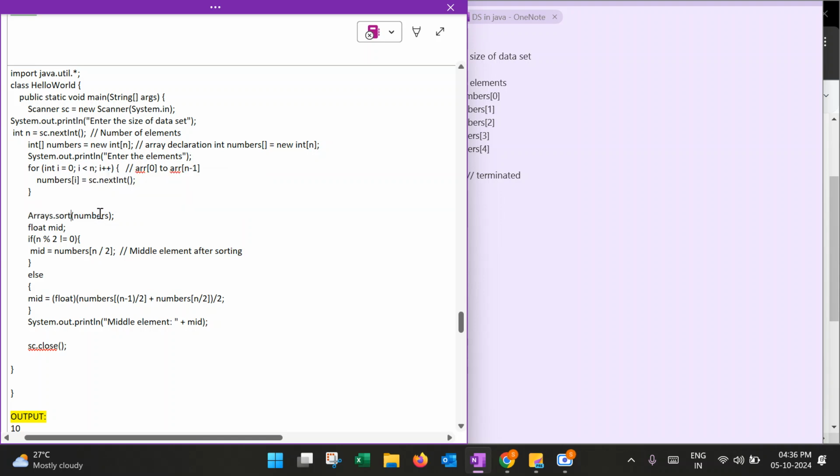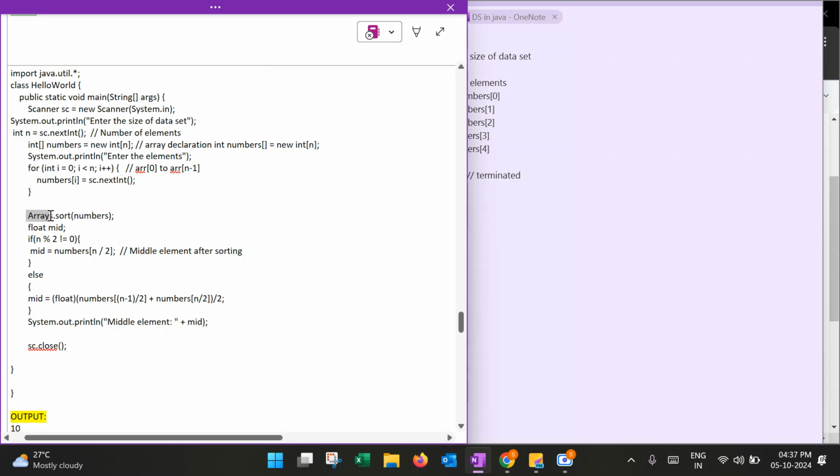If another word is there, like sortInt, it will come like this, camel case, for functions. But classes always start with capital letters only. Functions will always start with small letters. In that way, you can recognize which is class, which is method. Okay. So Arrays belongs to this util package.